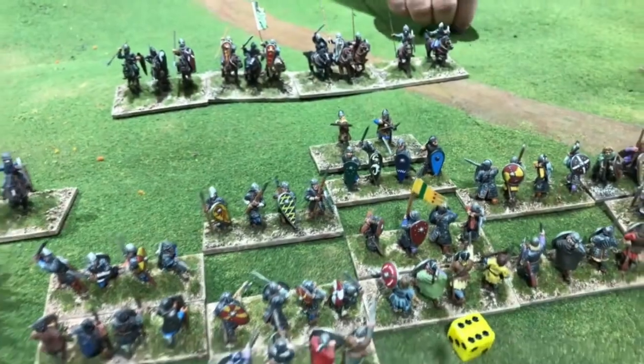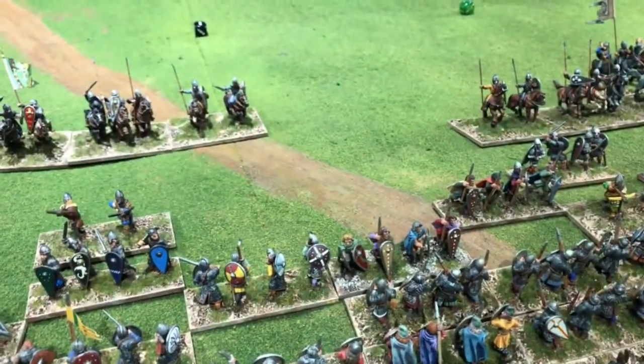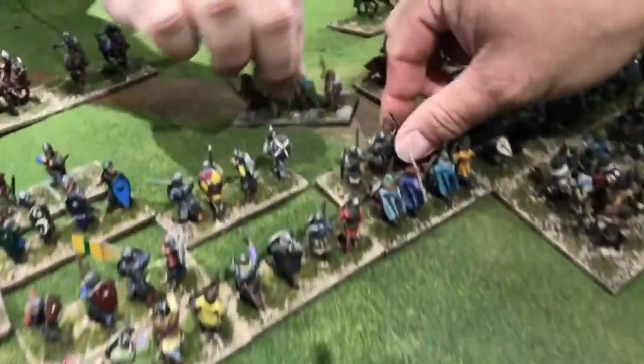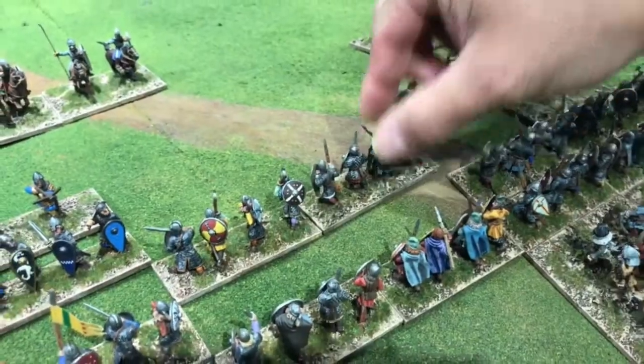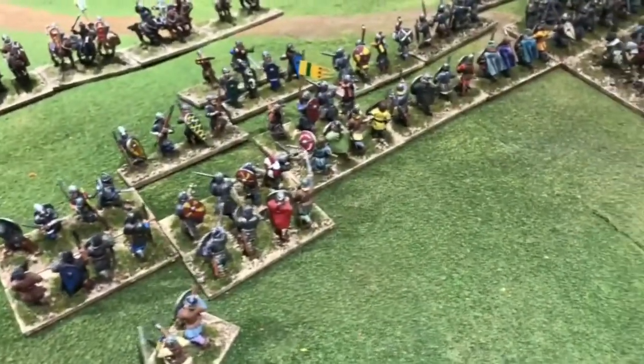And then I'm double overlapped, so I'm a 2. Tier 5. 8 to 4. Killed him as well. He's doubled, and the heavy foot will charge down the hill. Okay, a lot of death on the left flank.